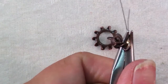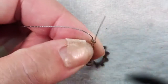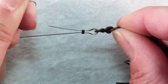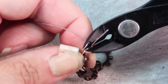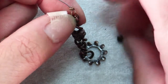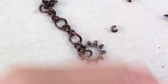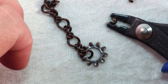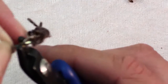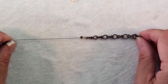I like to do this with chain nose pliers, but if you have good luck with crimping pliers, then by all means. Trim off the excess wire only after giving that a good tug and make sure that it's strong and it's holding. And then what I use the crimping pliers for is to add the crimp cover, which is this little thing that looks like a donut with a bite taken out of it. But when you squeeze it, it ends up being shaped like a bead. So you put that bite right over your crimp, squeeze gently, and now it's covered, and it just looks like there's a bead there. So now it's time to start stringing.